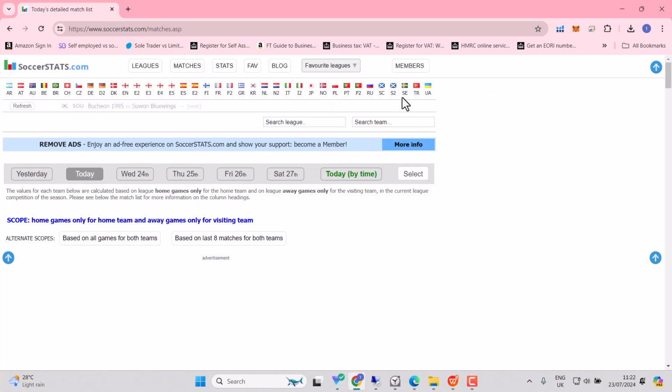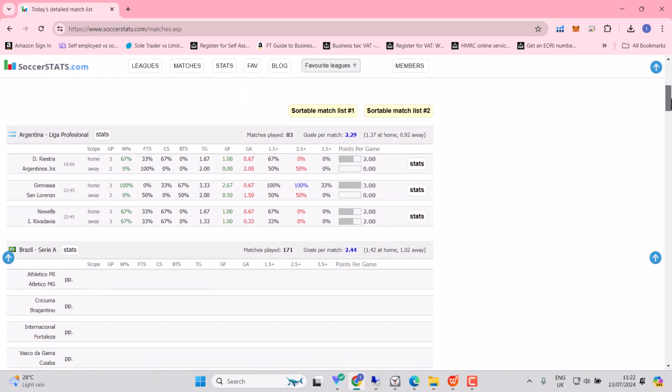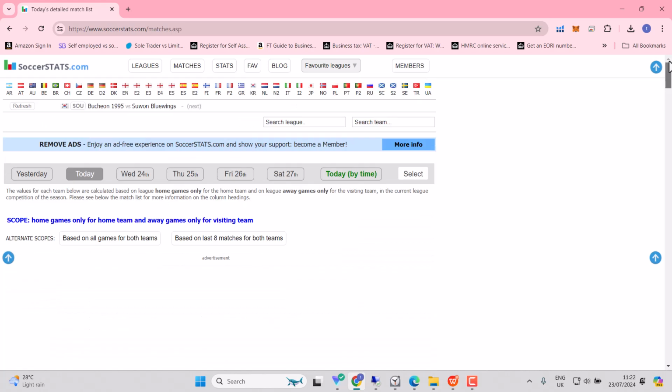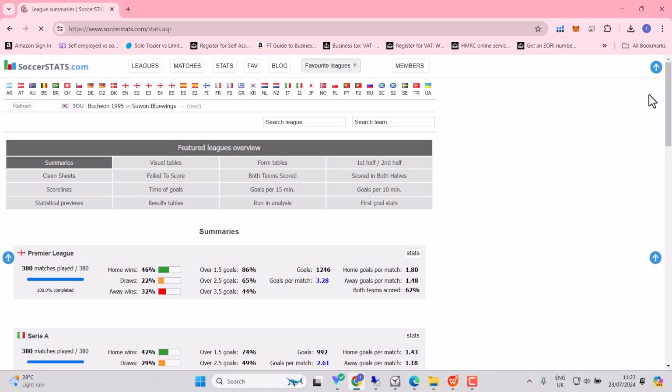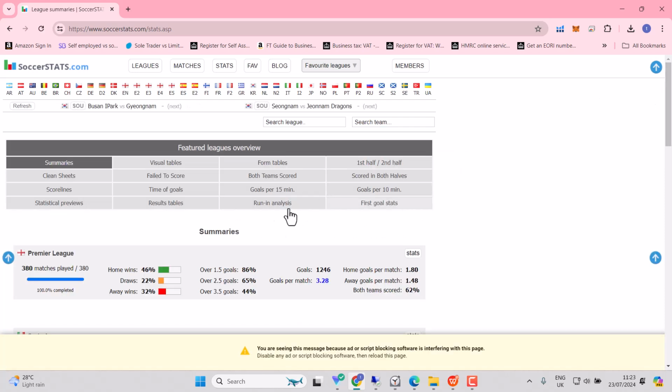As I say, this is the daddy of them all. You can do all of your football betting and trading just using this website itself. I don't tend to use these stats here, but they are available to you. I just thought I'd show you them. We've got both teams to score. We've got scoring in both halves. And the great thing about soccerstats.com is the vast majority of the stats marry with the markets that are available on Betfair. So you've got a Betfair market, you've got the stats for those markets here. So it's fantastic stuff. So that's soccerstats.com, well worthy of your attention this season.